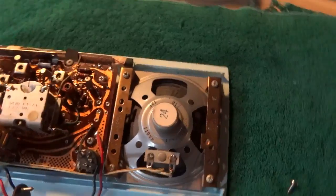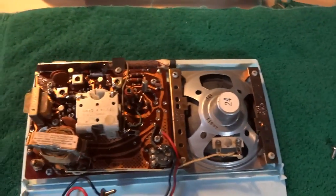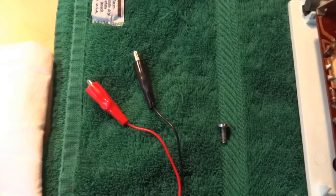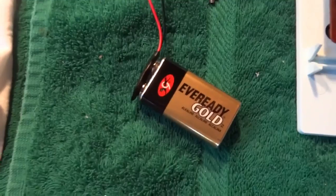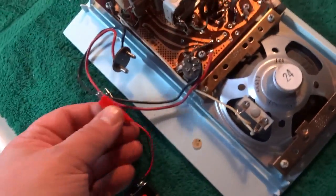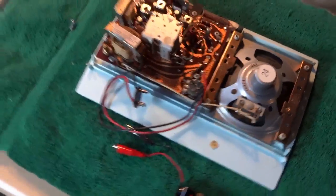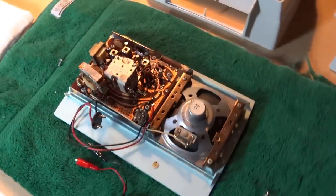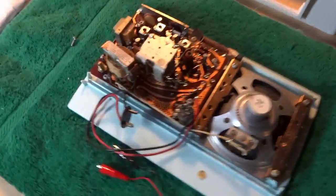So, seeing that that battery doesn't exist anymore, I made a simple little alligator clip assembly that goes onto the 9-volt connector. And I could just clip that directly to the terminals here, and I don't have to compromise the originality of the radio because I don't want to cut that off.